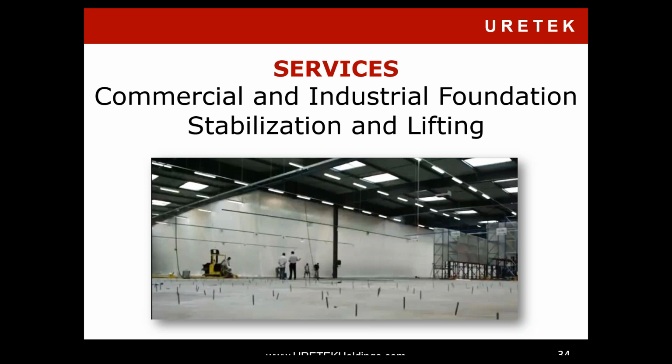engineers and contractors. So I'll speak more to the cause of the problem and the solution rather than going into the details of the project itself. And this presentation will be available afterwards, so you can come back and look at the details of the projects if you want to see those details.